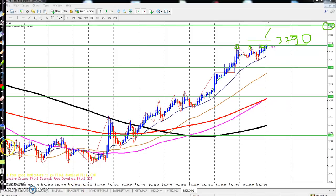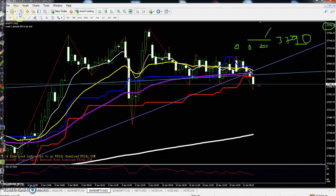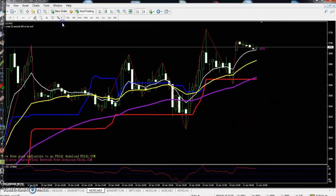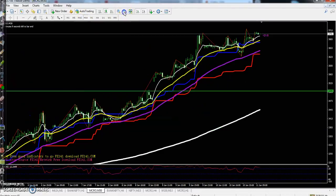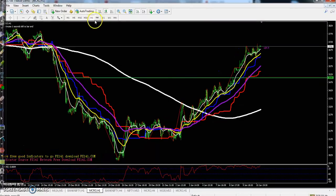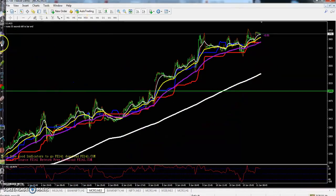Let's come to my trading setup and look at the entry and exit points. In crude oil on the 30-minute you can see it's been continuously going up. Let me switch to the 15-minute chart. Here you can see the Kijun-sen lines - the red one is the 60 Kijun-sen line and the blue is the 26 Kijun-sen line. The 50 moving average is also placing a strong supporting line.